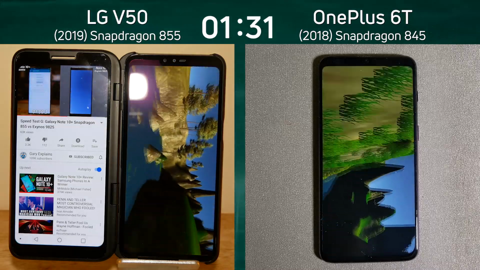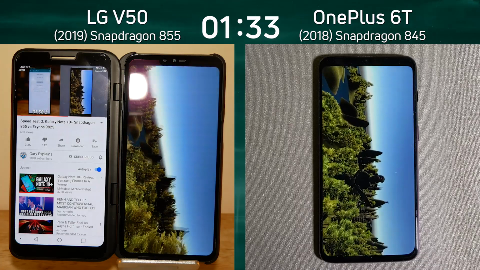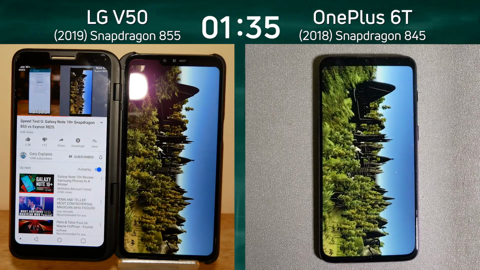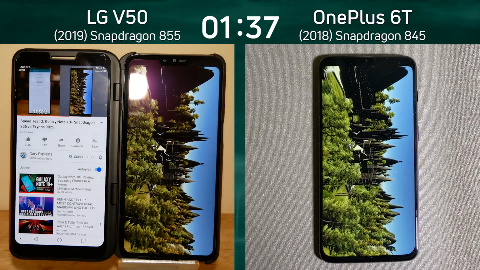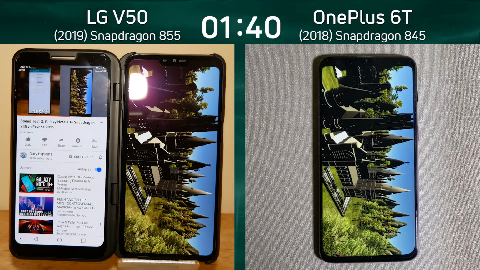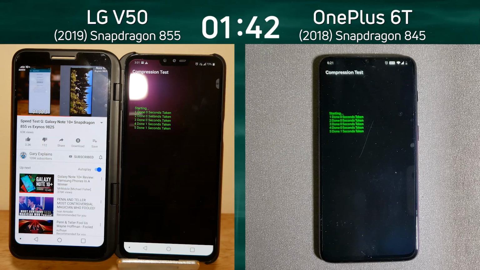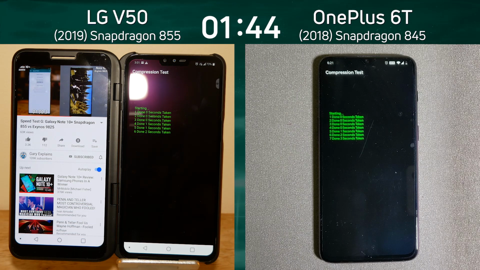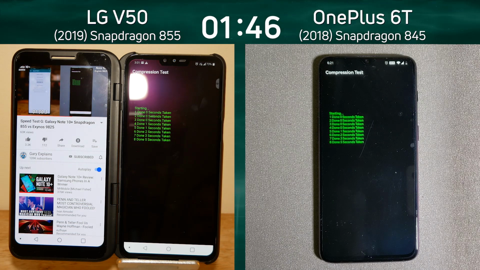As we're now coming down to the valley, turning right, they're going up to the sky. Clearly, the OnePlus 6T was the first to see the sun there. As we now go down to that very complicated castle scene, a lot of the mid-range phones really struggle with this. But, oh, look at that. They're both into the compression test at the same time. This is going to be nail-biting right down to the very end.